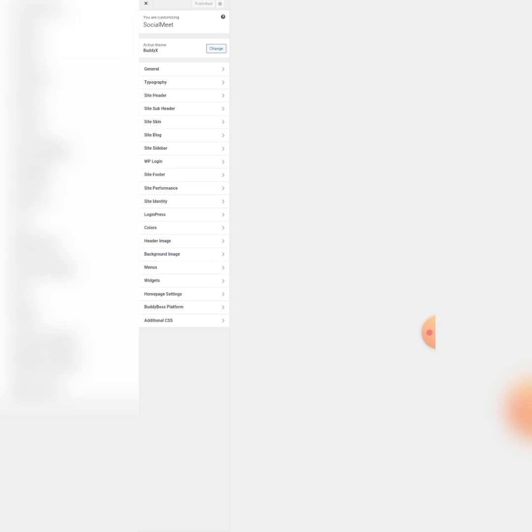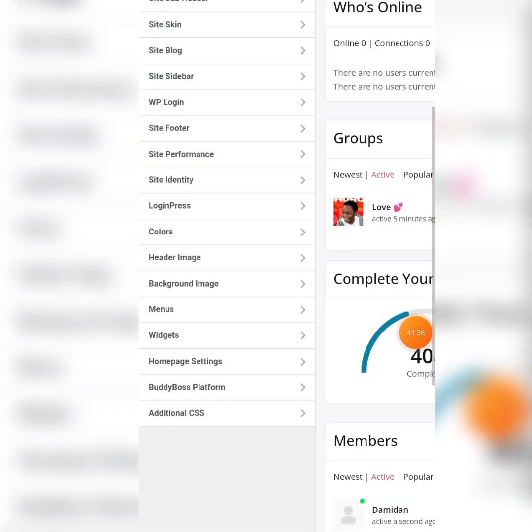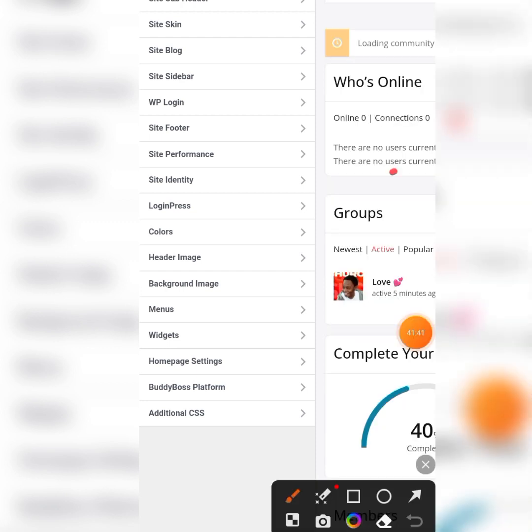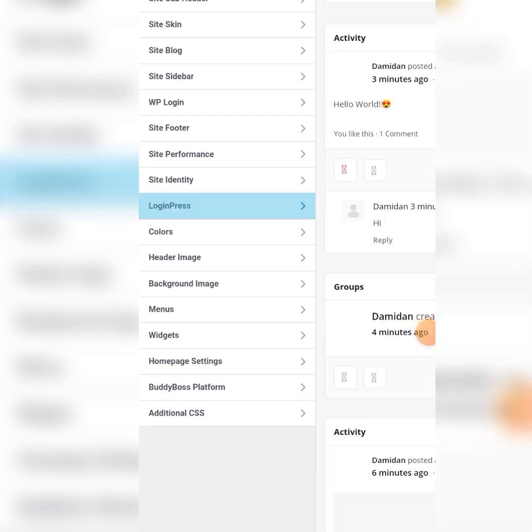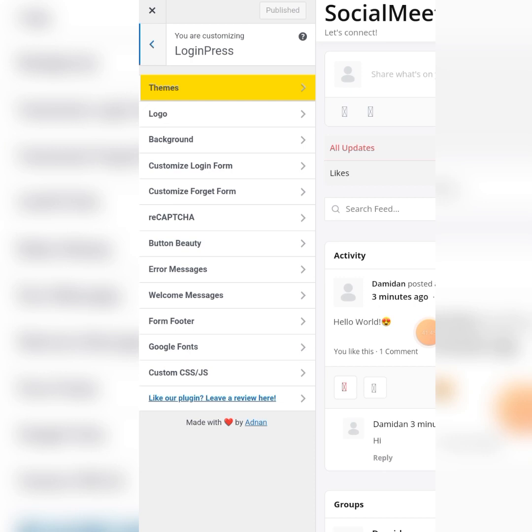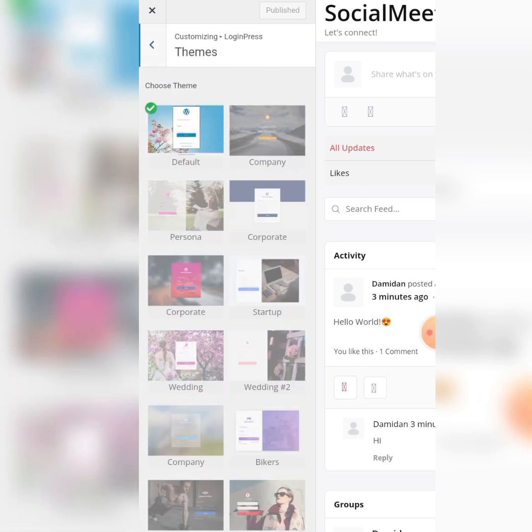Okay, guys. So this is just going to open, and I want to show you how you can customize the login and also have the default login. Now, as I showed you earlier, I'm using my phone to show you that you can create this using your smartphone, or you can use a system to do it as you want. So now you come here, you can see that LoginPress has been added already. Just click on LoginPress. Now you can only use one theme, which is the default theme, so no wahala.